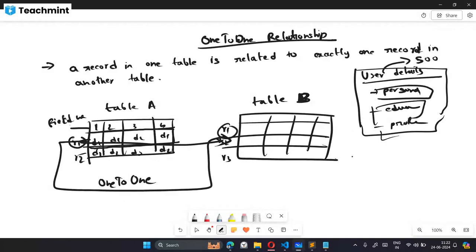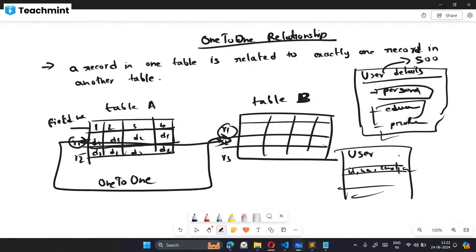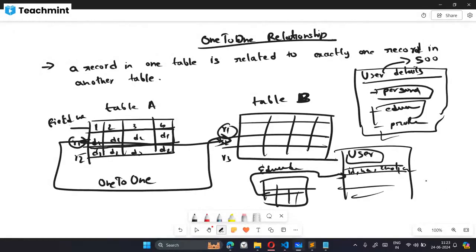We will create a table called user. This user table will have all the user fields like ID, name, email, phone number, all the user details. We'll create another table called education details, which will store all the education related details of this particular user. To map this user with these education details, we use a one-to-one relationship so that for each user there will be linked education details. In the same way, we'll create another table to store professional details, with all the job details and work experience details, which will also be related to this user table.